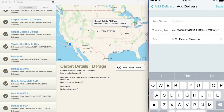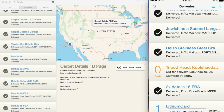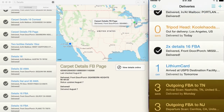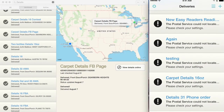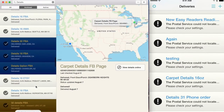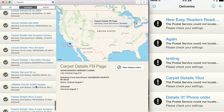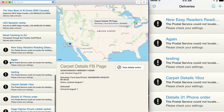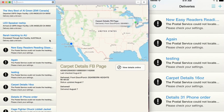I click on US Postal Service and it puts it in. I can put in a name for it, hit save, and it will appear in my list. There it is. Over on the desktop version, it will update and show up there too — and it's that fast. You can do it from anywhere. So if you forget to add it on your desktop at home, when you get to the post office you still have the option to scan it from your phone. And I think that's it for now — bye all.